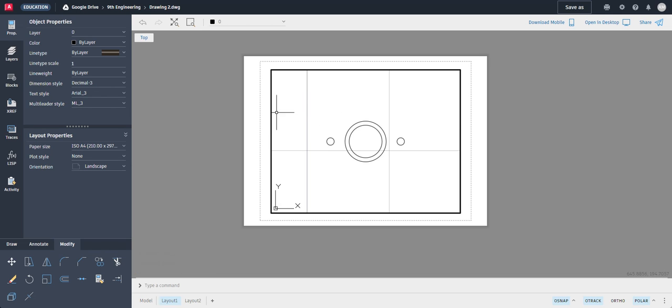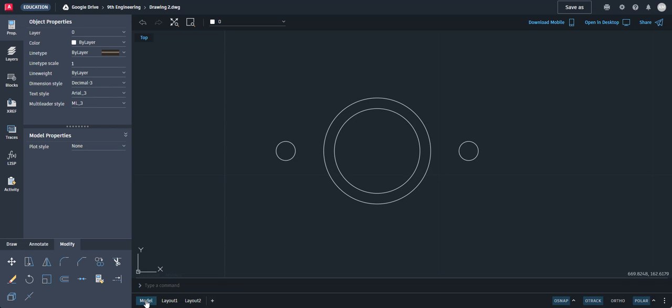So when you're in layout, you always want to be in Paperspace, but if you want to edit something, you can. Okay, you can edit it in model space. Okay, you can add, let's say, a line. Okay, you can add a line, draw a line, and let's say we want to use tangent and then tangent again.